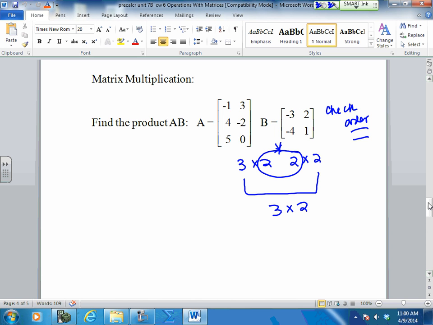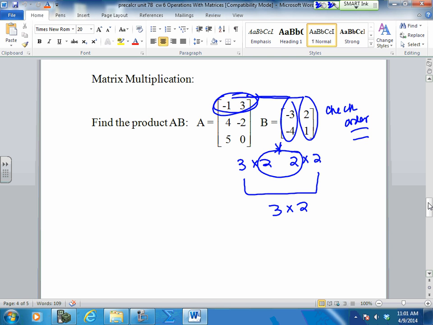We saw before, we were adding, we were subtracting, we couldn't multiply, and we couldn't divide. Divide we don't do anyway. But this has to happen. You write your order down, the middle two have to match, then the left is your resulting matrix. Because you technically take this row times this column. You take this row times this column. Then you do it again for the next row, the next row.